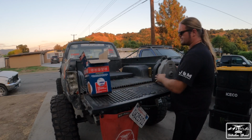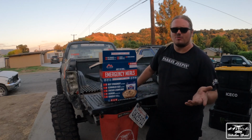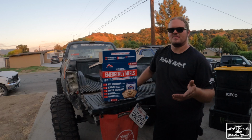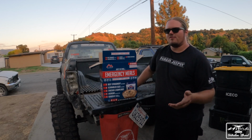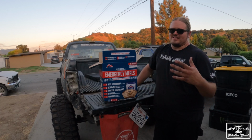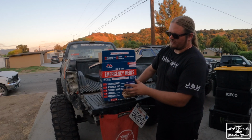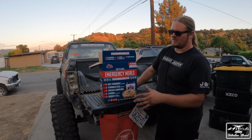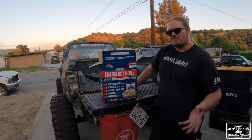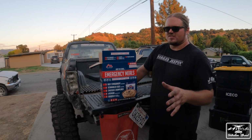Next, food wise, you guys are familiar with MREs, meal ready to eat. Is that what they're called? MREs, right? Military food. It's usually packaged in a way to where it'll last for decades or a very long time. This is a similar idea. This is specifically for camping, or you preppers out there, those of you that want to keep food for a long time, just in case. It says it on there. This is a good option for that.